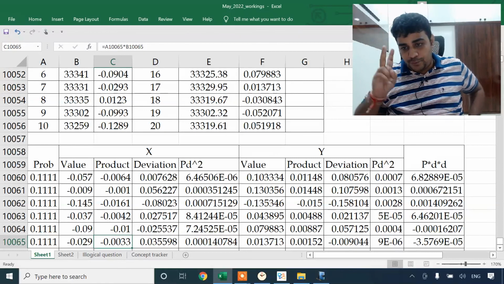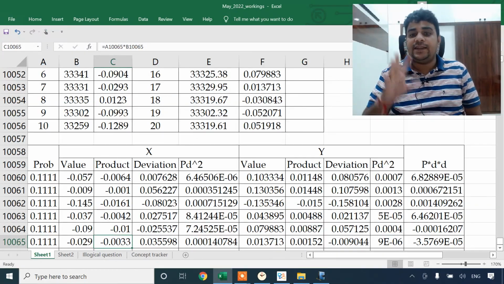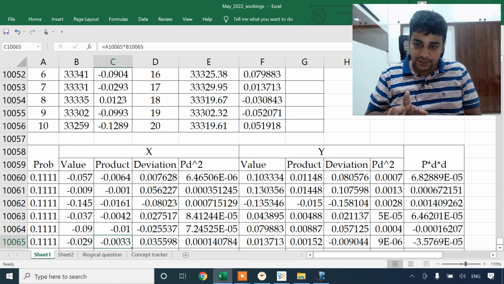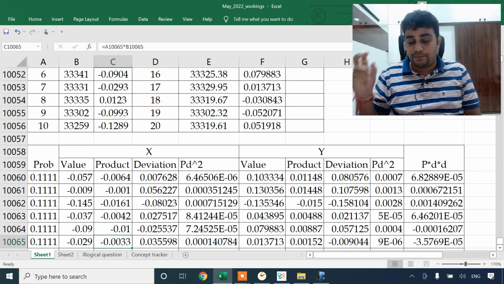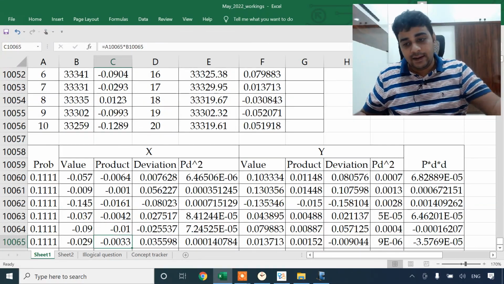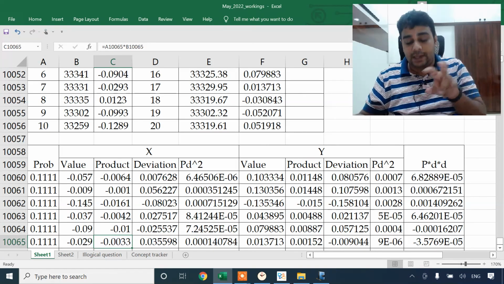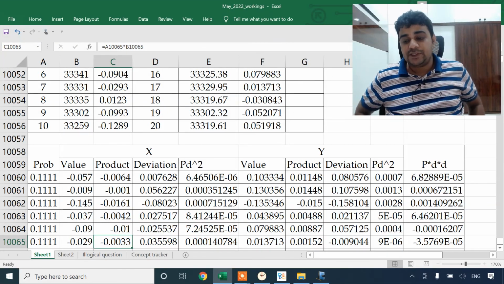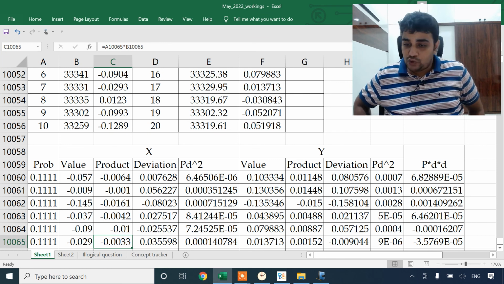So there are two forms of market: an efficient market and an inefficient market. An efficient market can be weak, strong, or semi-strong. In order to test whether it's efficient or inefficient, we have an autocorrelation test or a serial correlation test, and we also have a run test. The run test does not worry about the amount of change, it is only bothered about the sign of the change, whether it's positive or negative. We calculate the number of runs which have happened and then check whether the runs are within the applicable range. If it's within that required range, the market is efficient. If it is outside the range, it is inefficient.